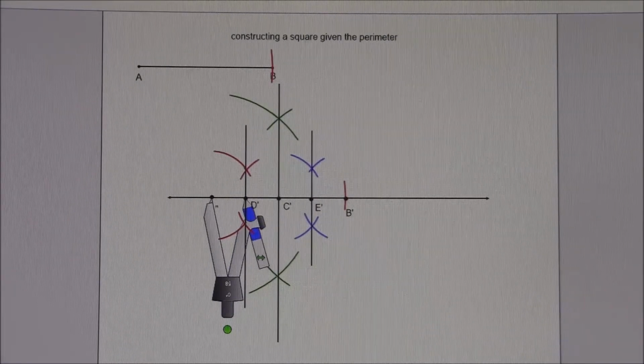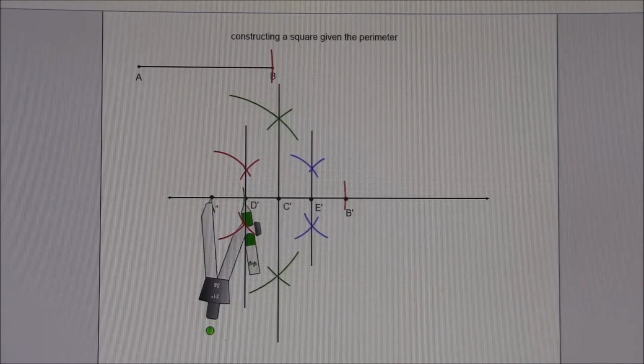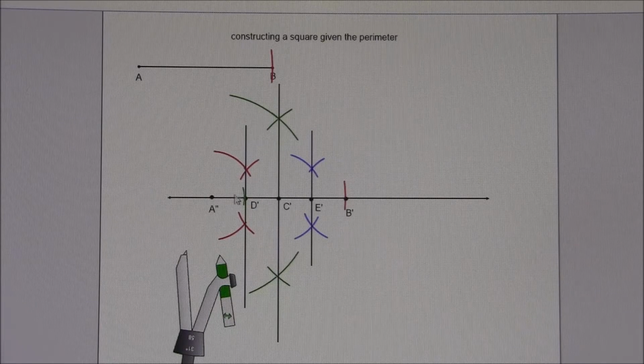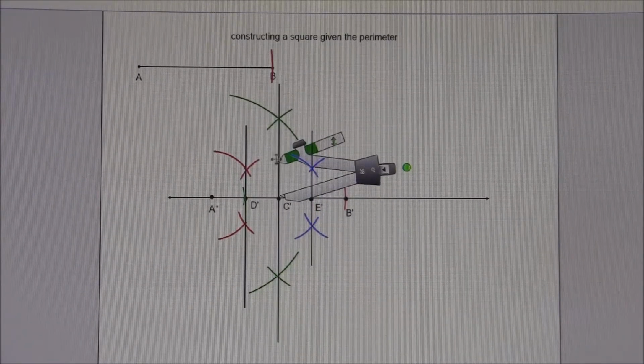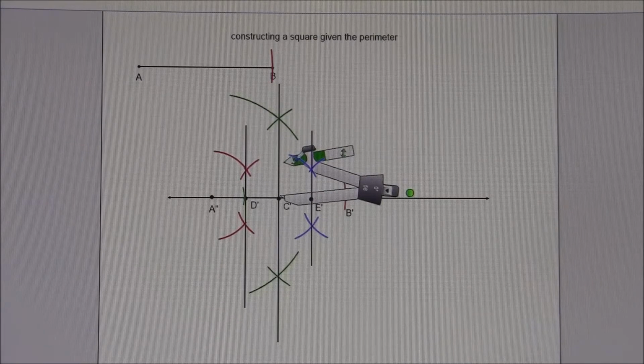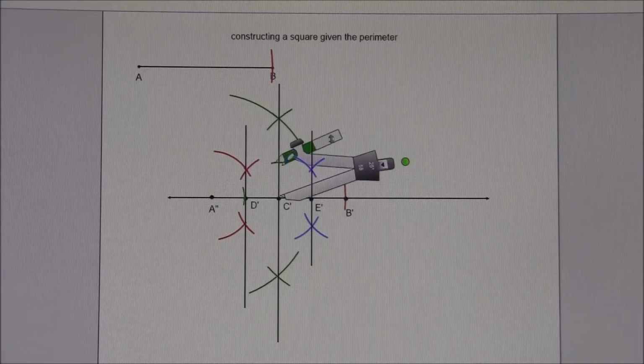All right. Let me go green on that. You see this green right here? That means you copied it. This is the distance from A prime, D prime. So what we are going to do is put it on C prime. I'm using the left side right here. And you see where I'm marking the distance? See it? Right here.